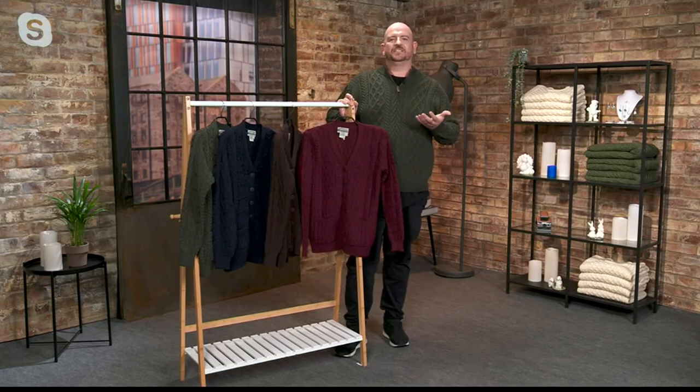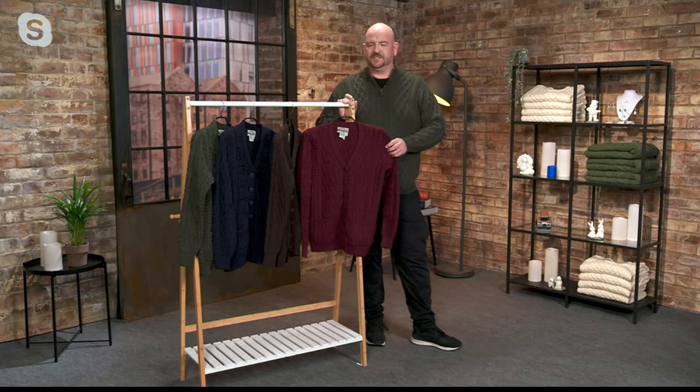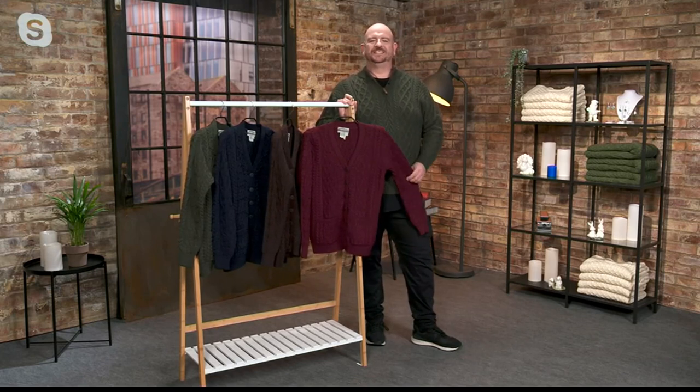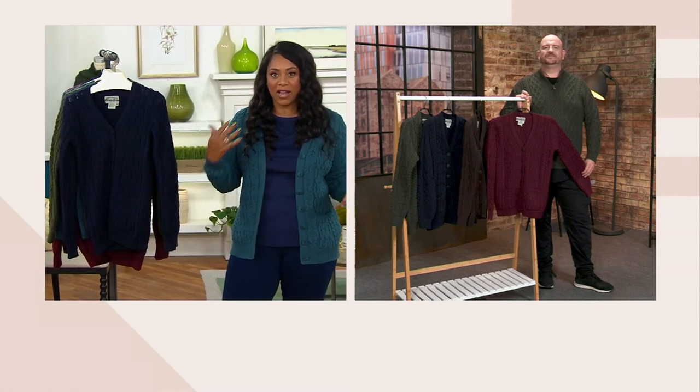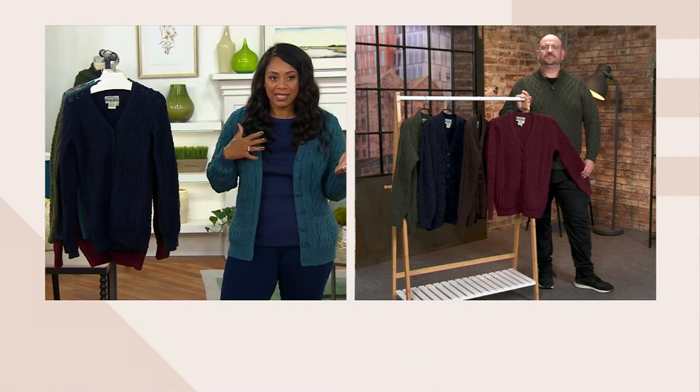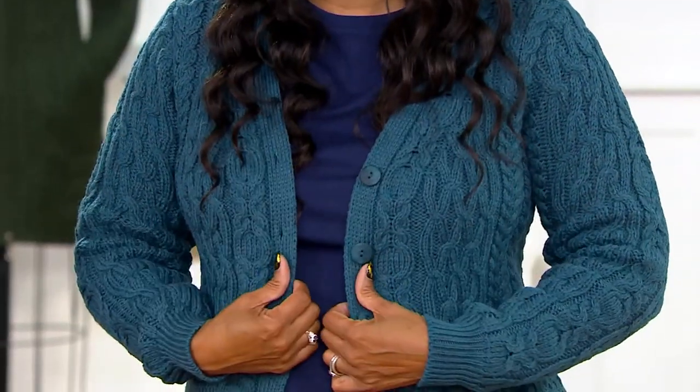It really encompasses all of the things that we like to do in Aran Craft — take these traditional stitches and really bring them together into a modern, functional, fashion-forward garment. And I think we've really managed to do this in this boyfriend-style garment. I like it — it's a little bit shorter, like that kind of everyday wearable, nice to take the place of a jean jacket, especially as we go into fall.